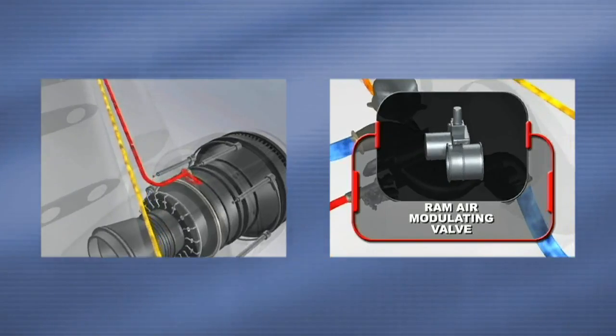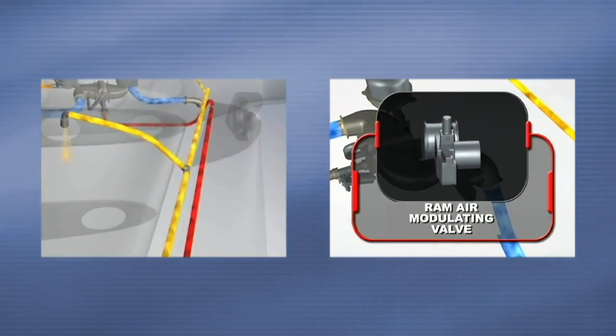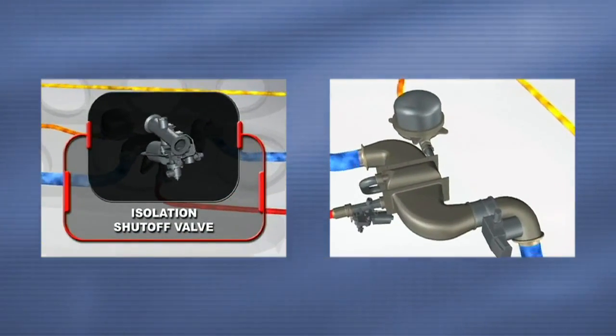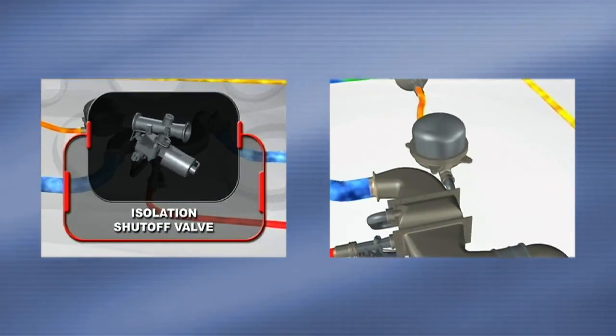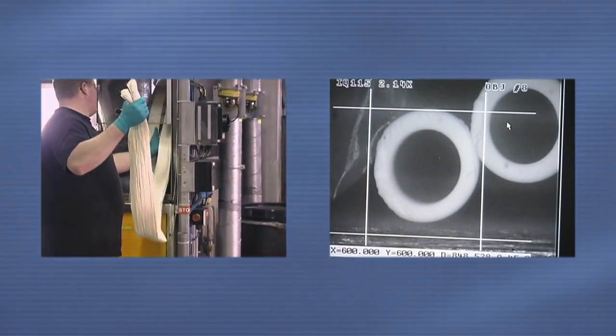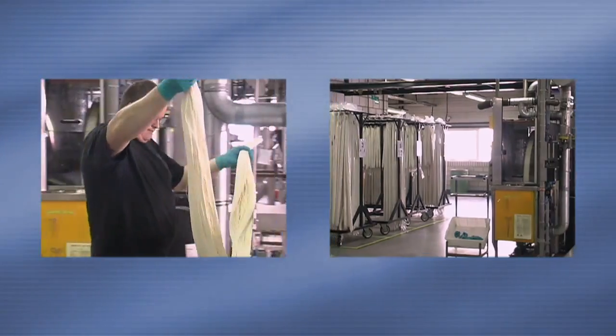Ultimately, what it's trying to do is protect the fuel tanks from exploding. The inerting system is made up of a number of different parts. Some of those parts come from our division, where we make valves and pieces of equipment, but we also use parts from other divisions. For example, Parker Filtration Systems, PFS, in the Netherlands — they're providing the separation fibers that do the oxygen and nitrogen separation.